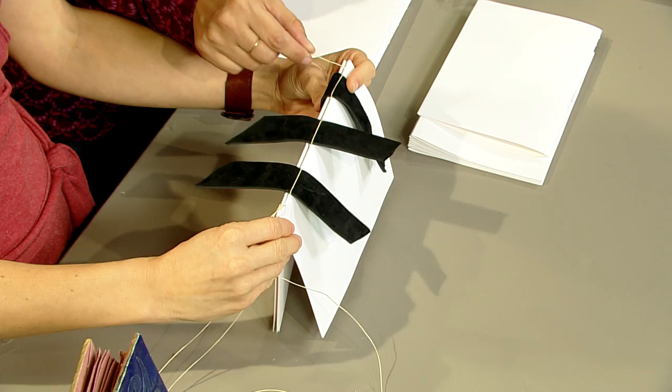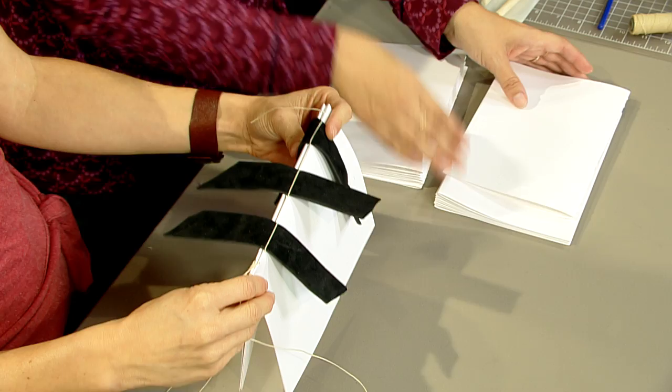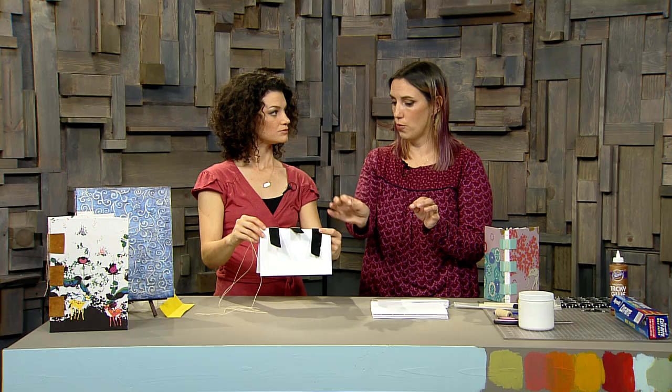And then you're going to continue adding signatures going back and forth. Okay. And at the end of each one, you're going to do something called a kettle knot. A kettle knot is where you go down and you sew around the stitch below it already. And I can demonstrate that.